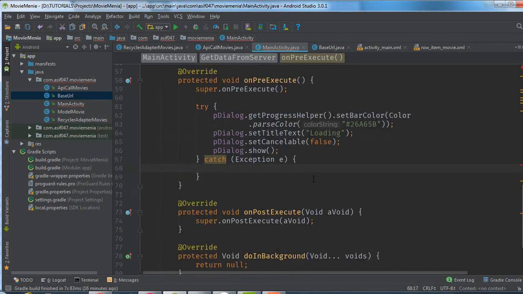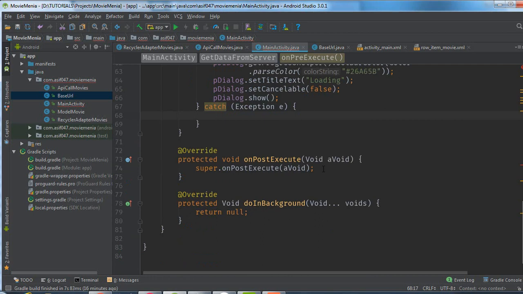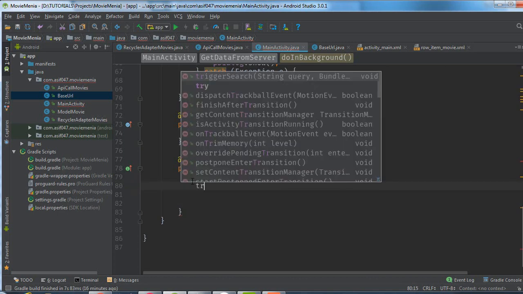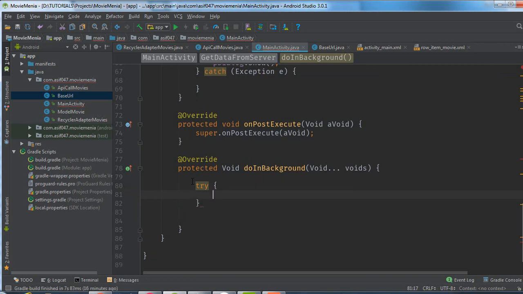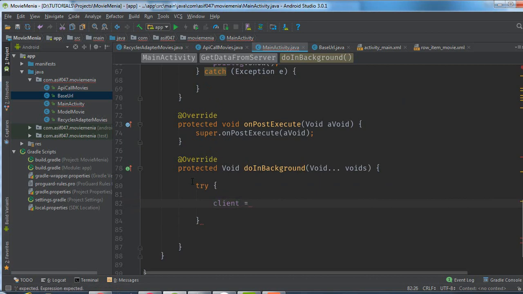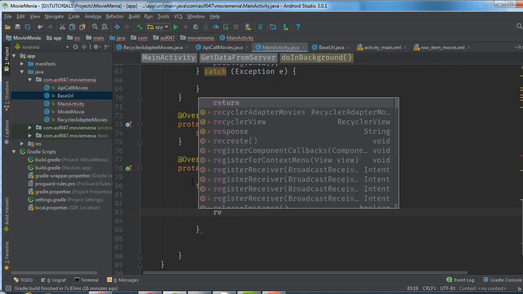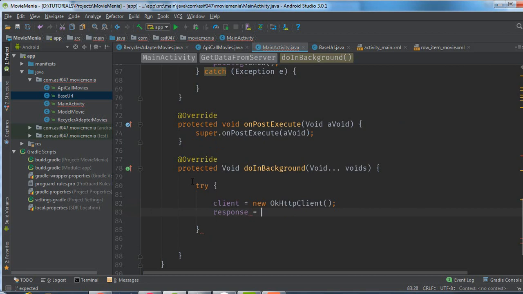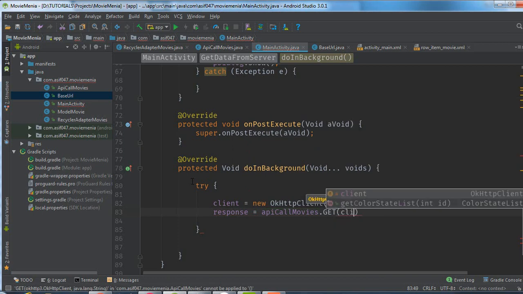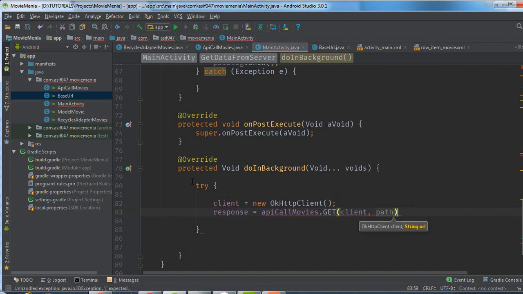Okay, so the onPreExecute method has been done, and in the doInBackground method let me declare the try catch at first, and inside this try block I will initialize this client, and response will be API call movies.get. I will call the API here, so API call movies.get client and dot.